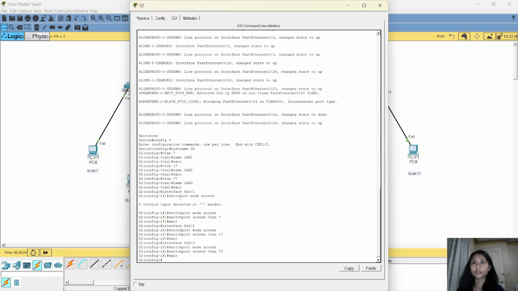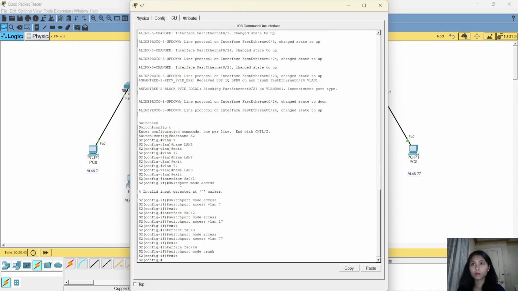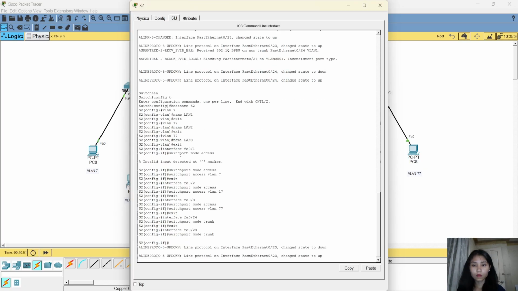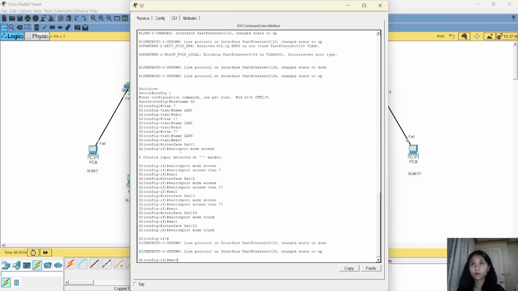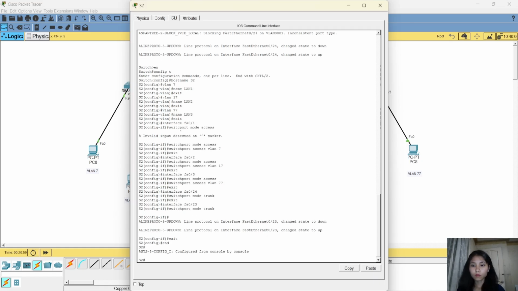And then we will now configure trunk ports to S1 and to S3. And save it again.